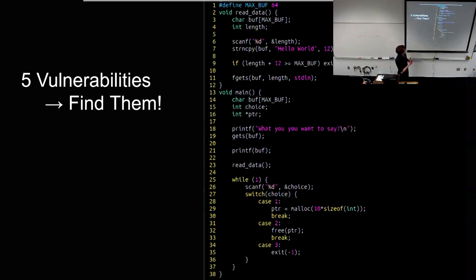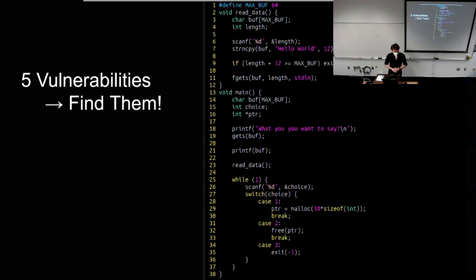Yes? When you use choice, in the choice switch case, if you set it equal to free it, and then you free, wouldn't you probably use that for free? Yep. You could also cause a double free if you just call free again on the same pointer in the next iteration. Plenty of heap bugs in that small snippet of code.